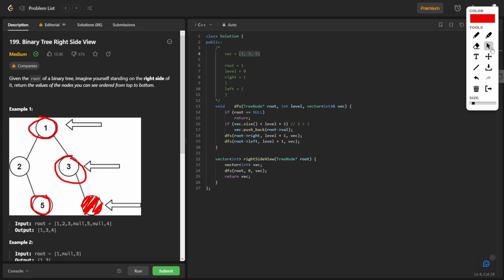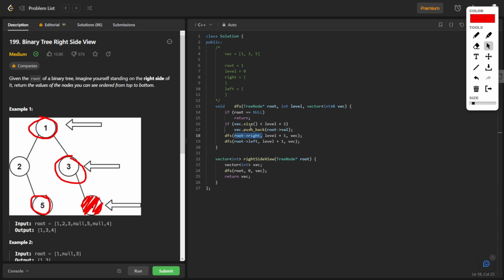Okay, I'll repeat again. In this if statement, we check the vector size and the current level we're in. If we're at a level where there should be a node and there isn't, that means we have to add one from the left branch. So this DFS must start from the right side. I think just now I said that it can be any side, but in this case, it must be the right side because we are doing the right side view. So we are checking whether or not there are nodes on the right side first.